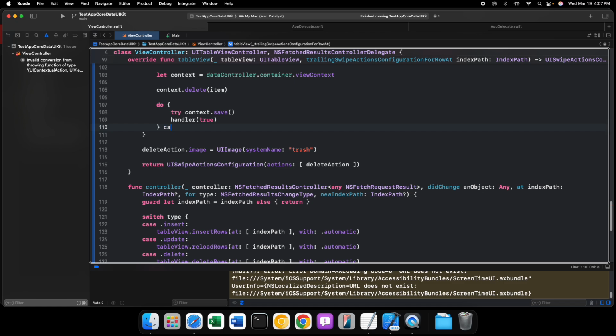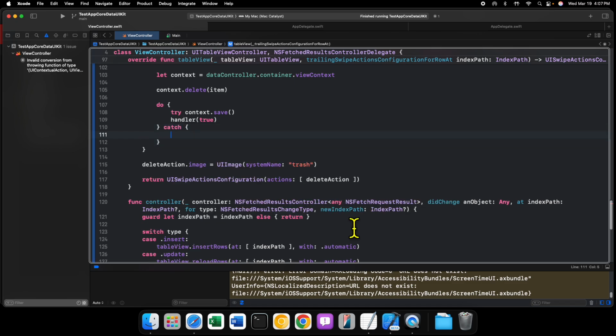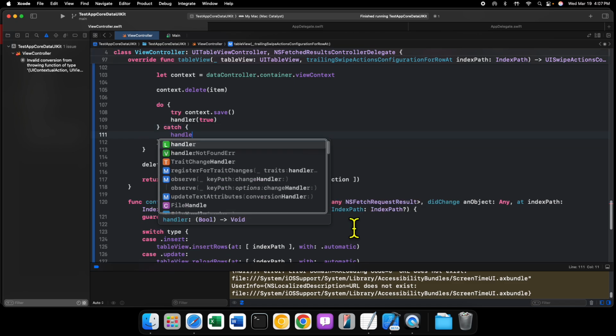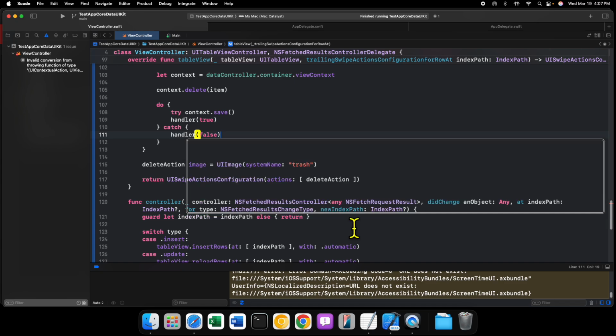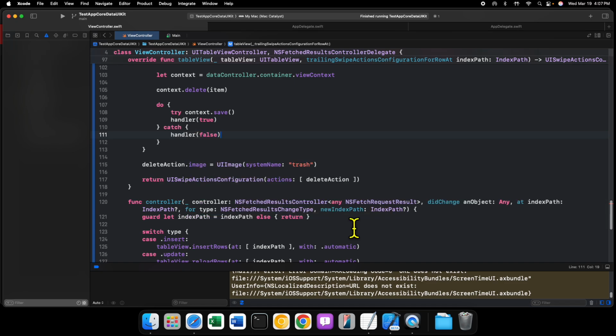If it wasn't, inside of our catch block, we will have a handler with false passed to it to indicate that something went wrong and the action was not successfully executed. Now, that's it. That's all we need to do. Now our delegate method will get triggered when we delete an object and the table view properly updated.